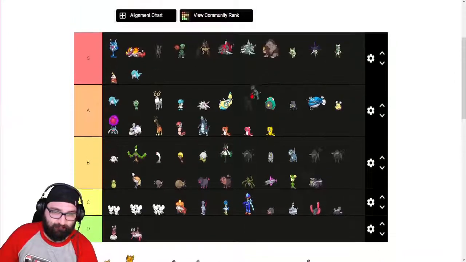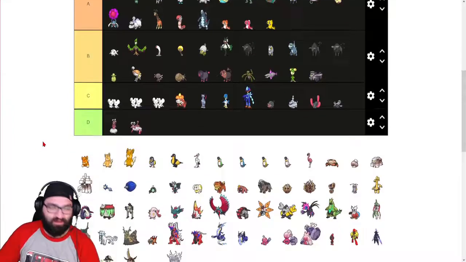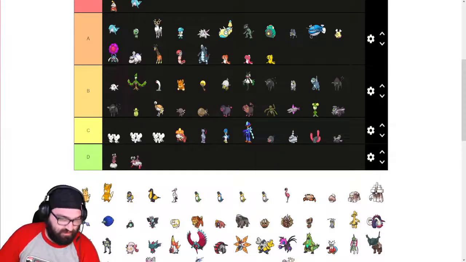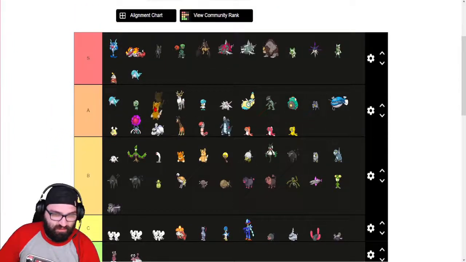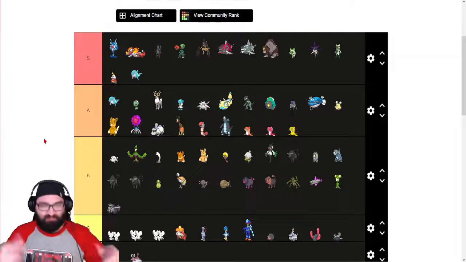Cyclizar is mid-A just because it's the Legends, but not. Pawmi, cute as hell, B-tier. Pawmo, right behind him.